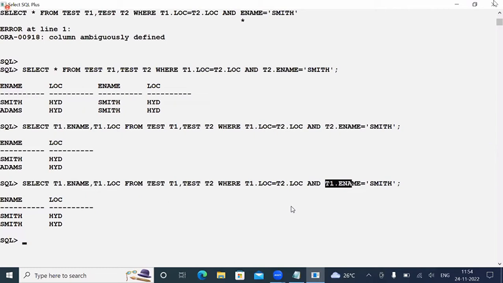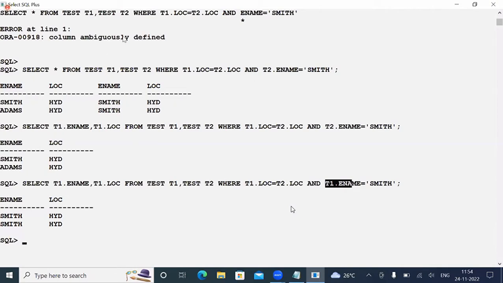Should not be the same alias table. Got my point? Okay, now? Right. So this should be remembered when you're working with the self-join.